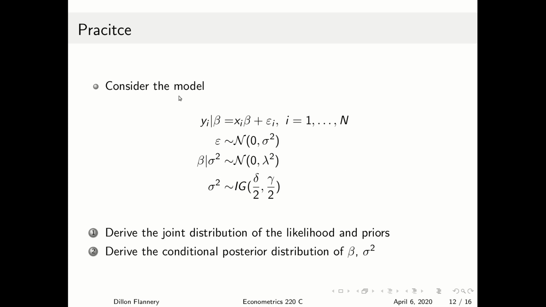But consider this your homework. You should probably be doing one of these problems, or maybe just try the easiest one, so that the test won't be a surprise. I wouldn't want that to happen, because likely the questions you'll get will be something like this. The first one probably wouldn't be a question you would get because it's very simple, but number 2 probably would be: derive the conditional posteriors of beta and sigma squared when you have a model like this.